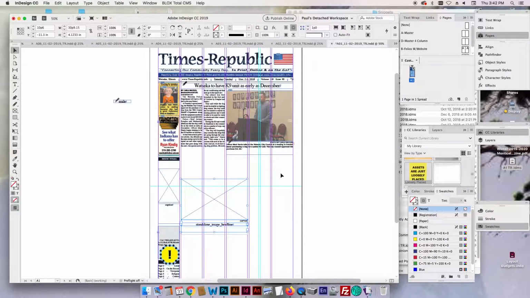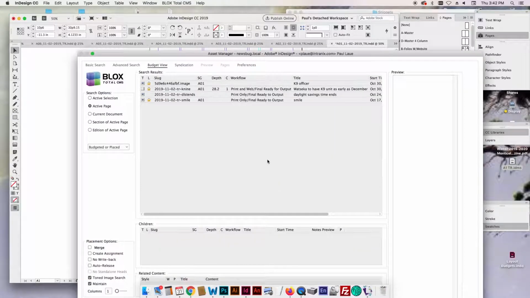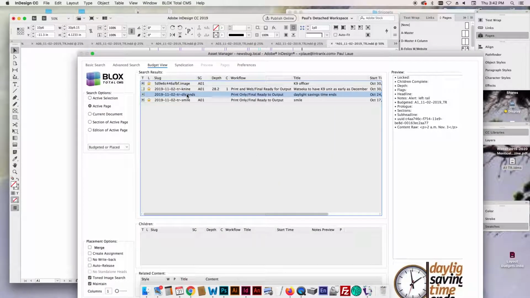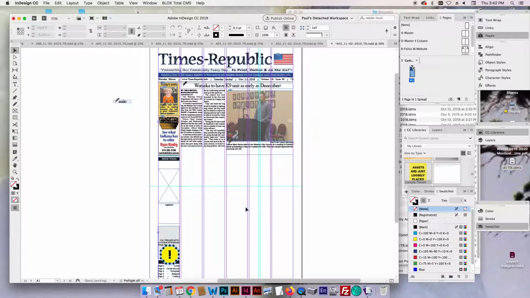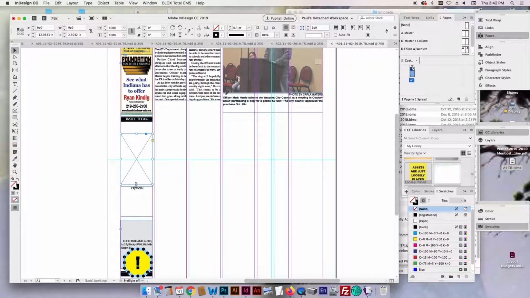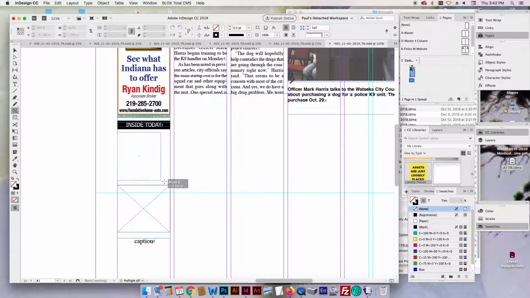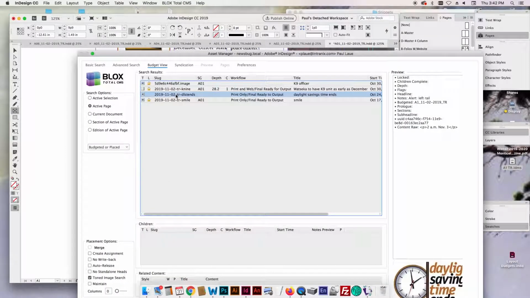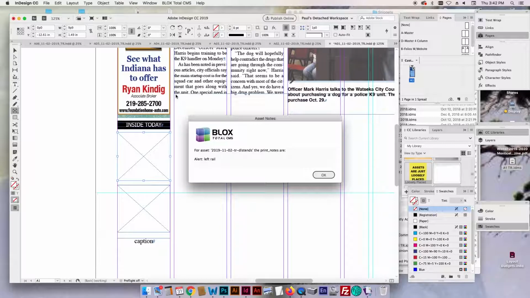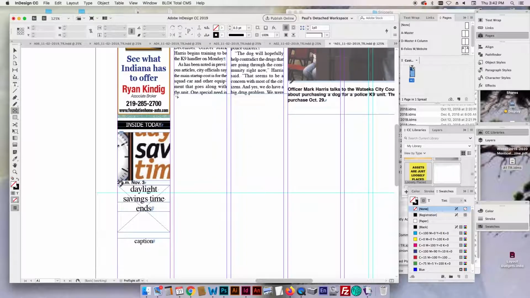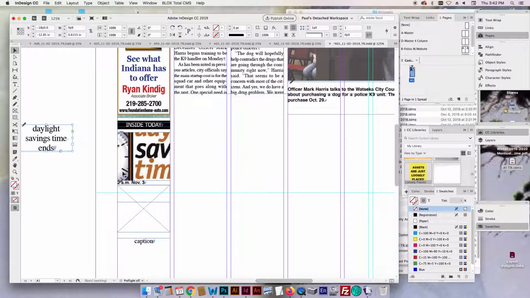So the next asset I'm putting in, I know, is a photo, and what I just put on there was a photo box, and there's a photo right there. It is going to pop in. Where did it go? Oh, yeah, that's right. Okay. I realized halfway through that the asset I was pulling in wasn't something for the main page. It was something that we put in the rail. And in this case, it's something warning our readers that daylight saving time ends this weekend. And that's a little graphic that goes with it. Daylight saving time ends.